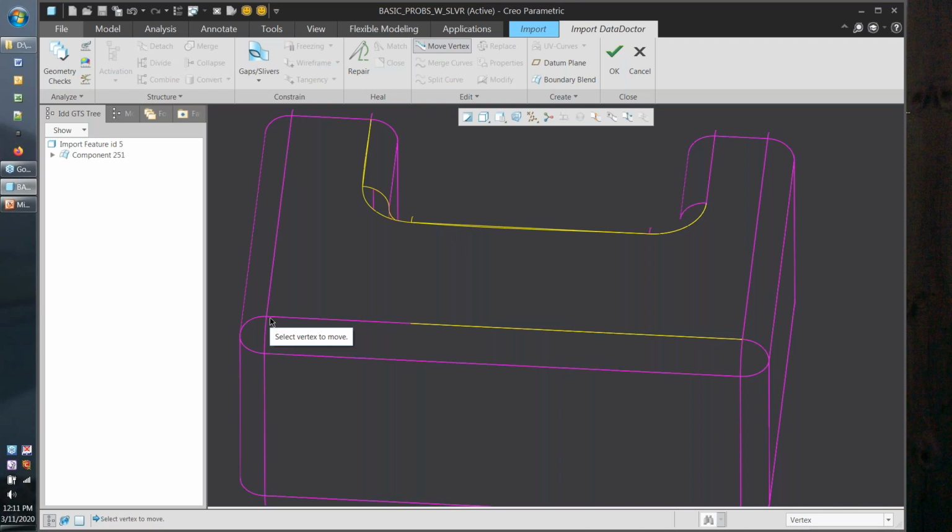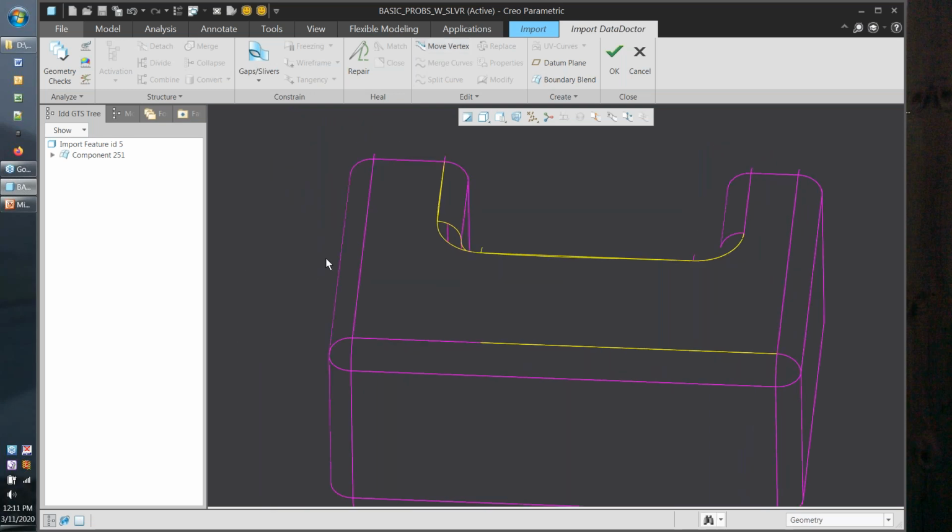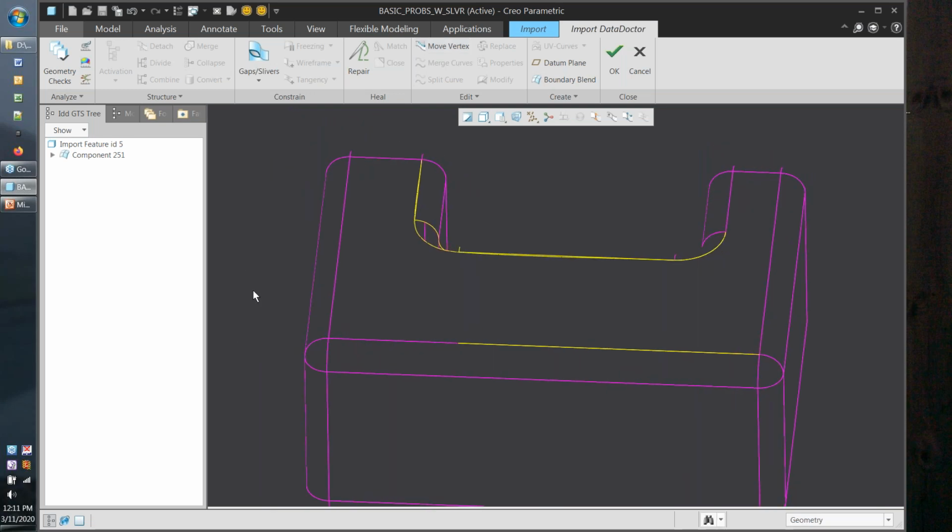And I do consider move vertex to fall into that category at the end of the day. But I have shown you the big nuclear button now, if you will, for how to drag things around on your model. It's worth noting that you see up here after I've selected that surface, the surface is currently not showing me that it's in a frozen state.